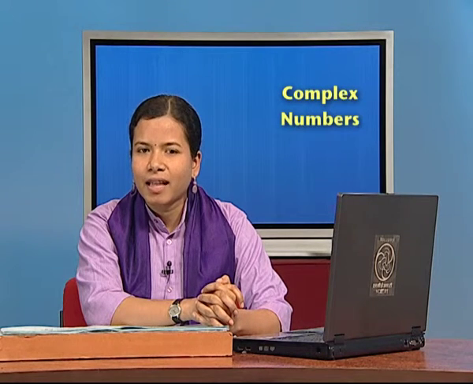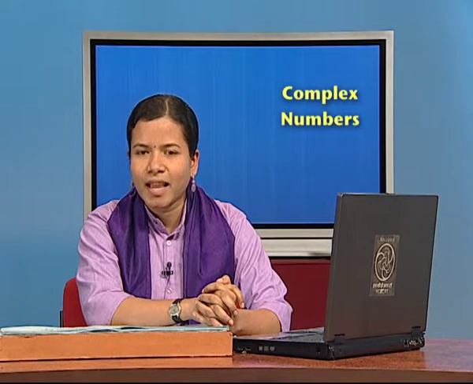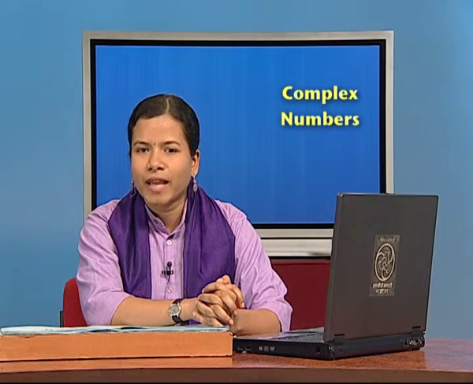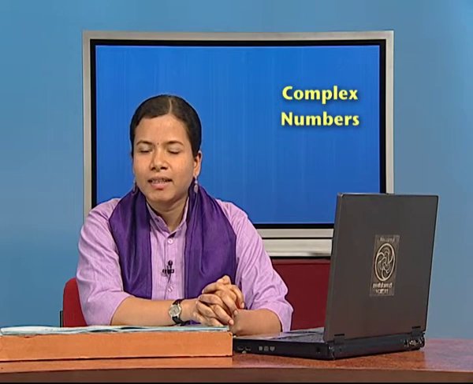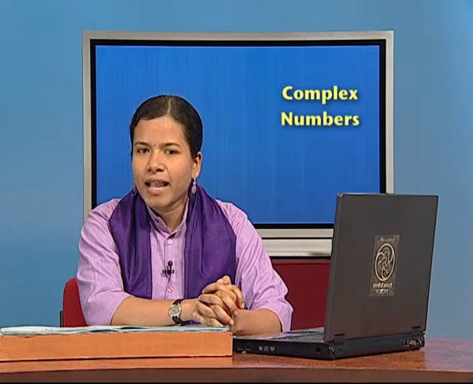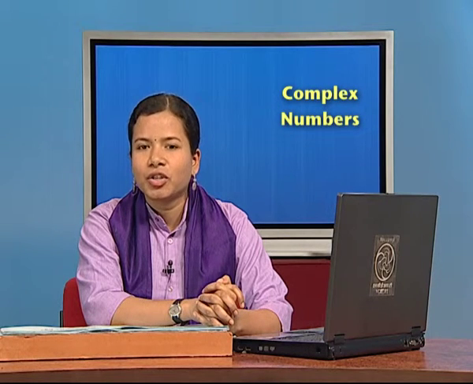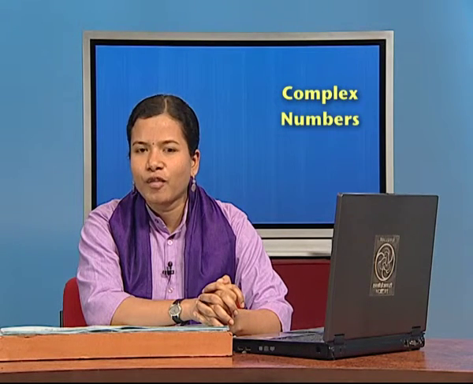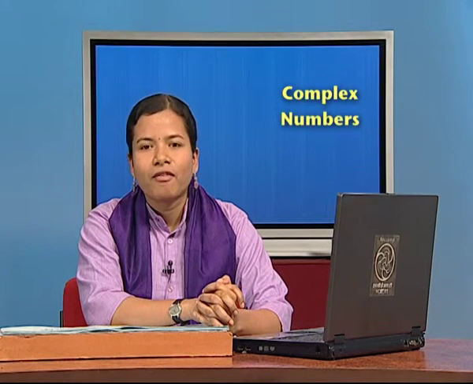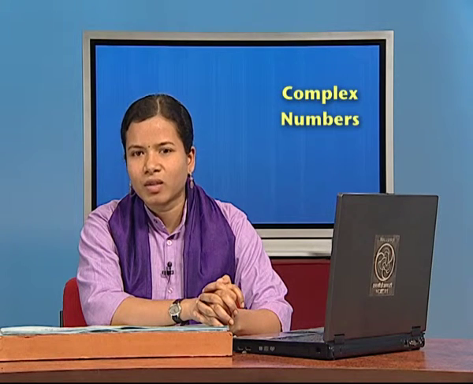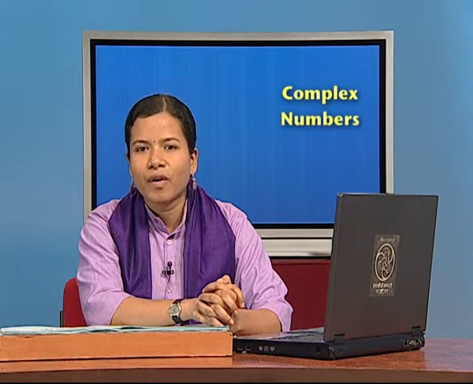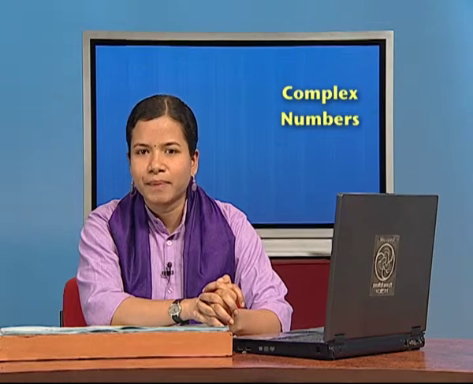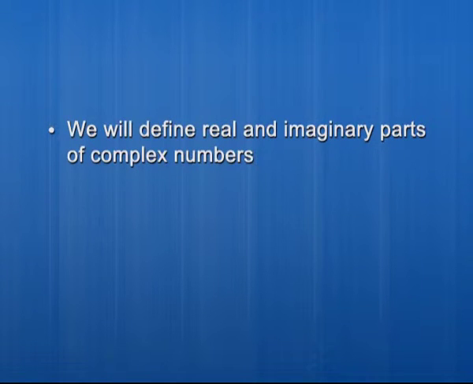We also discussed that for any positive integer a, the value of square root of -a was i times square root of a. We also calculated the powers of i and so generalized it as for an integer k, the value of i to the power 4k was 1, value of i to the power 4k plus 1 was i, value of i to the power 4k plus 2 was -1, and the value of i to the power 4k plus 3 was -i.